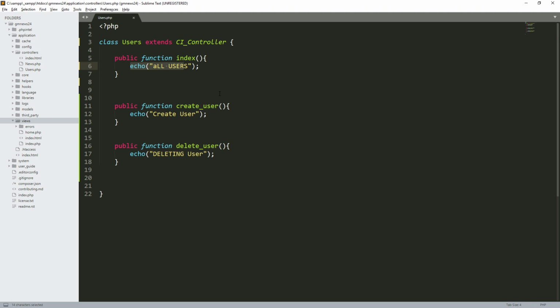Another way, we can group these files by naming, by giving them a unique name at the beginning of the file. For example, we can decide that all the files that are going to be related to users, we are going to begin with the keyword users, then a specific file name.